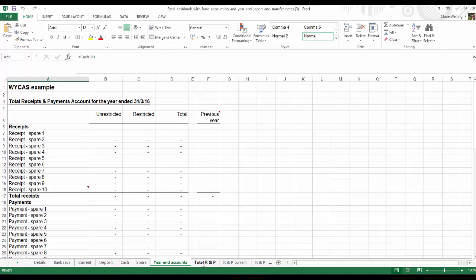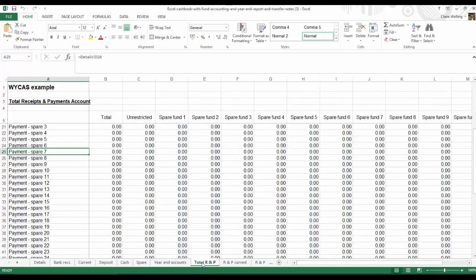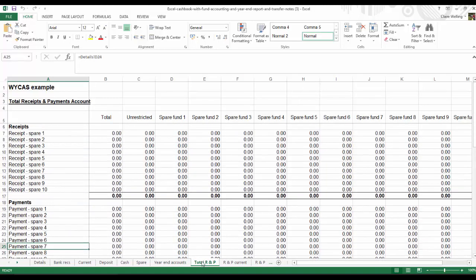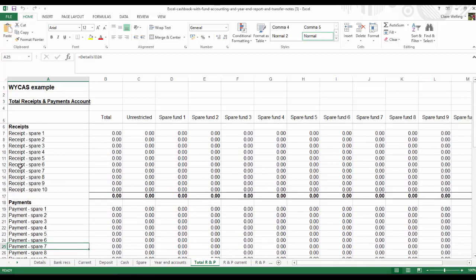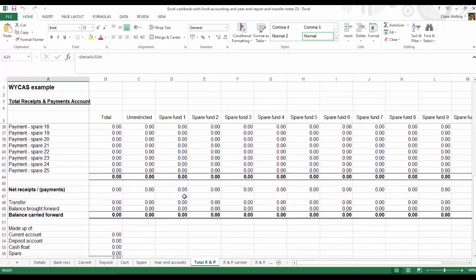Now we'll move on to what is, in my opinion, the most useful of these reports. This is the total receipts and payment account. So as you can see, it looks similar to the year-end accounts in that you've got all your receipt and payment categories which you've entered. However, along the top it has the different funds, and these names will change when you put them into your detail sheet. So for any one fund you could see what had been received, what had been paid out, and therefore your net receipt or payments together with your balance brought forwards on that fund to give you on this bottom row here, row 50, the balance of that fund at any moment in time.